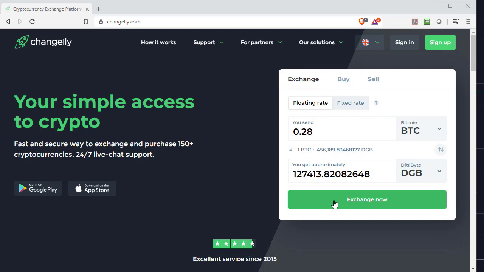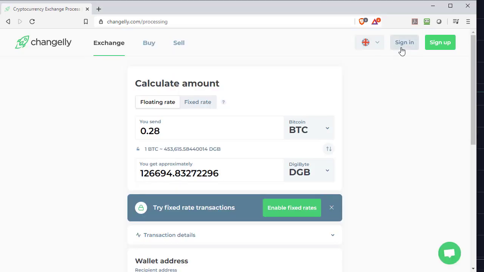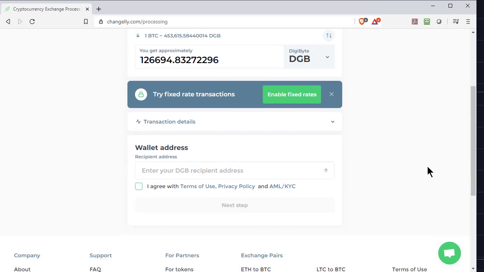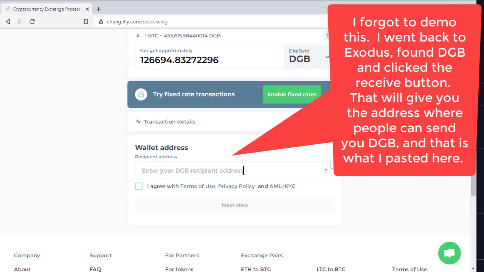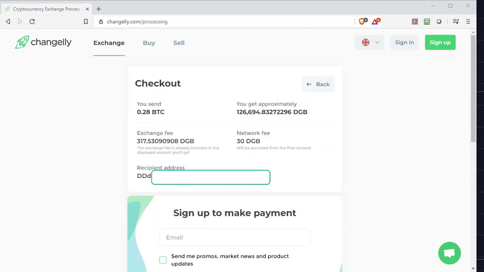So I'm going to go ahead and begin this process so you can see how to use Changelly. And we're going to find out if I have to even sign on or sign up. It might just allow me to do it directly from here. So basically here, I have to give it the wallet that I want my Digibyte to go to after I complete the transaction. So I'm going to put that in, I'm going to click this, and I'm going to go to the next step. Okay, so this is a summary of the transaction and the address I just pasted in, so I could confirm it.